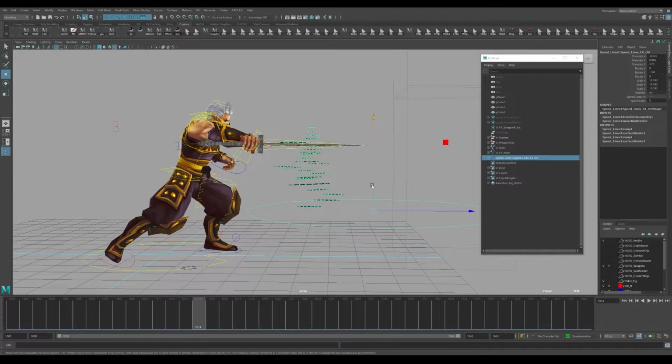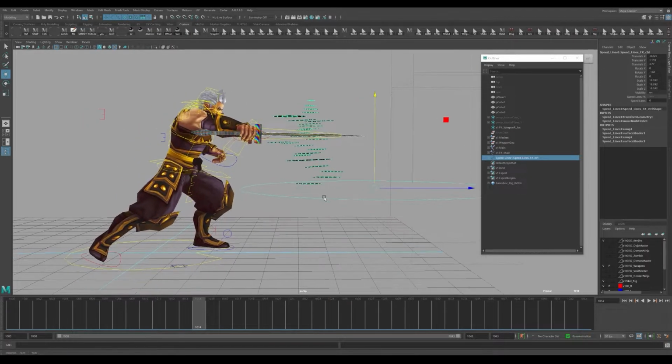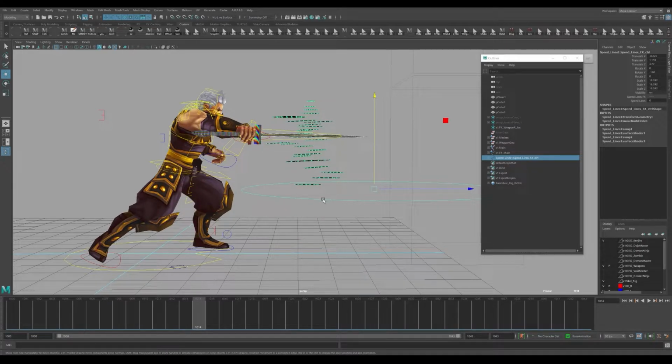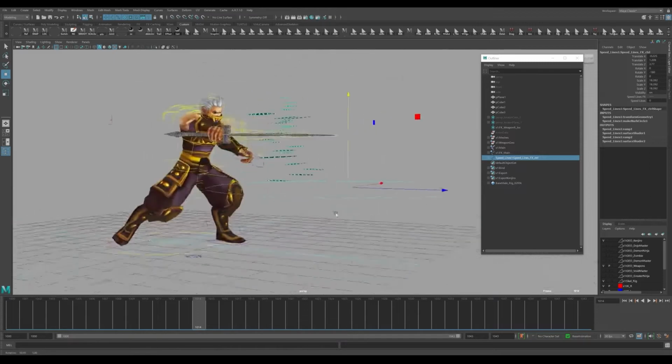speed lines to go. Now keep in mind, you're going to want to animate these based on the camera. If it's a game, you're going to want to keep in mind where your game camera is going to be, or your cinematic camera, whatever that might be. You might be doing a cinematic, you might be doing a short or something like that, and you're going to want to animate these speed lines based on what looks good for the camera.